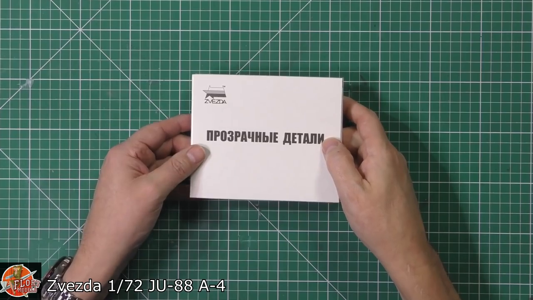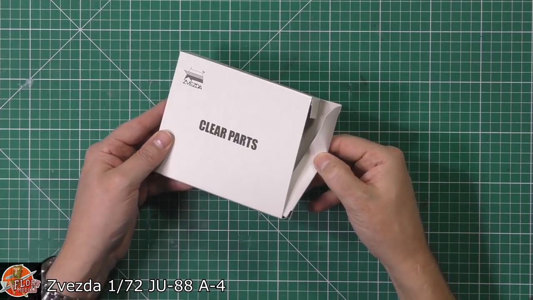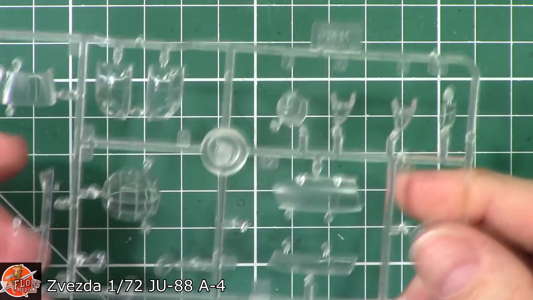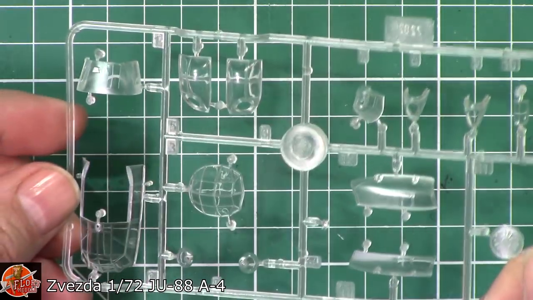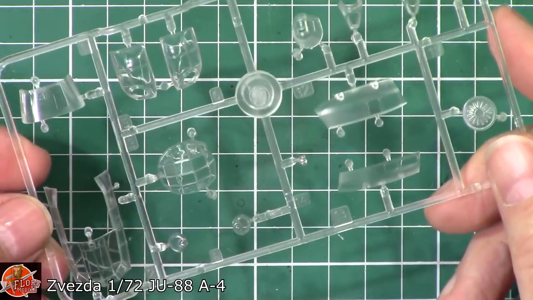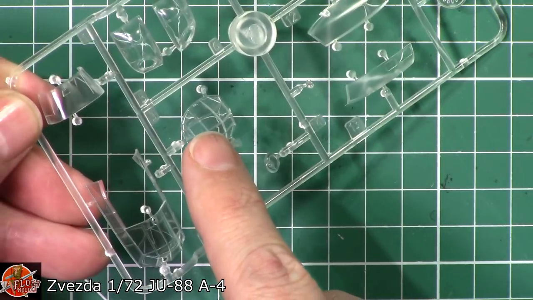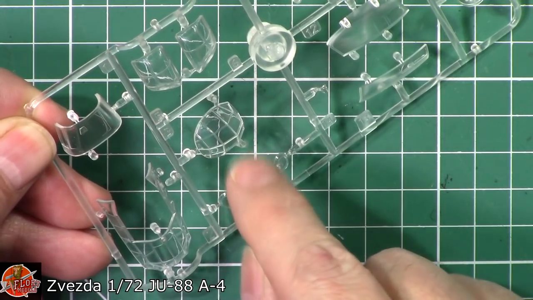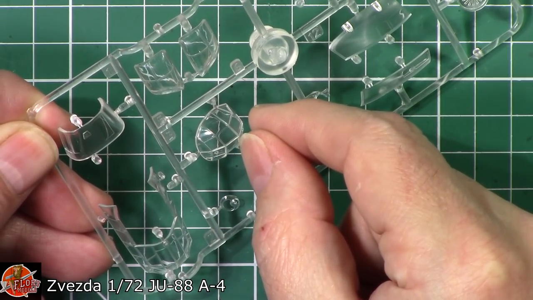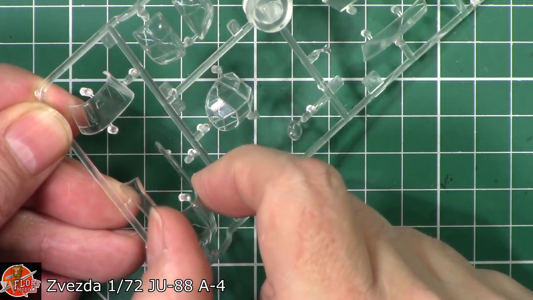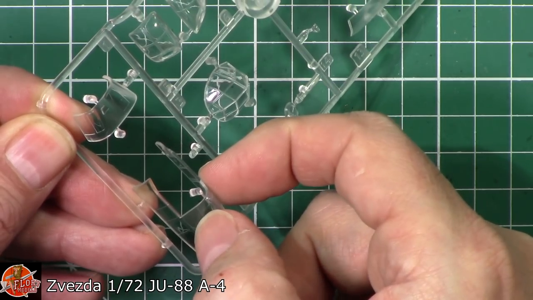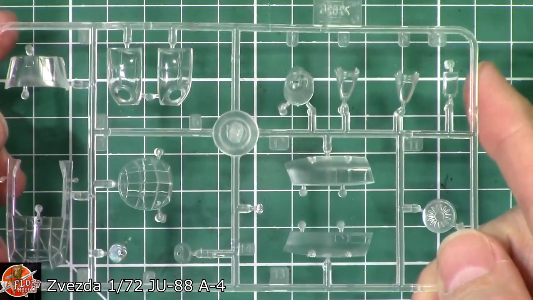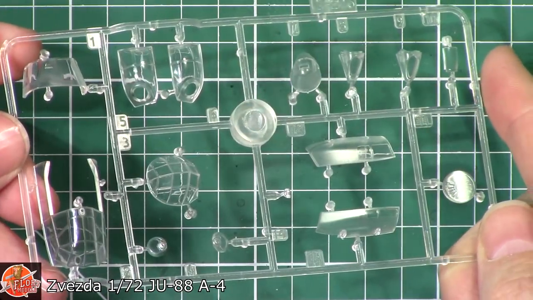I'm intrigued to see what's in here. This actually says clear parts. Really nice touch that the clear parts are protected, although they're not bagged. They're just running around the box, but hopefully they're not going to scuff up. As we can see all on this, and actually when you're into 72nd, this is beautifully done. No problem at all. It's got good raised details on it as well. So if you wanted to, obviously for cutting around masking and stuff like that, that's actually nice and easy to do. All of the framework is actually quite sharply done. It is going to be a little bit small and a challenge, but it is doable.